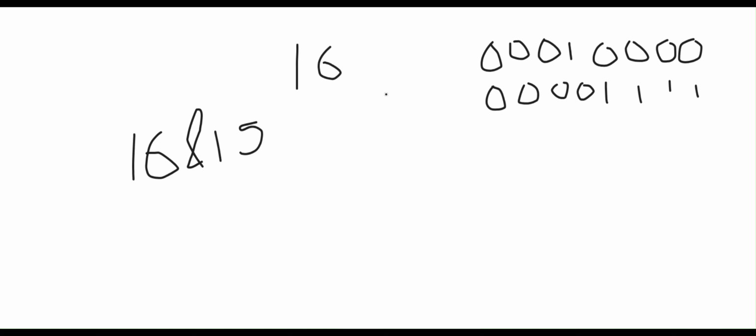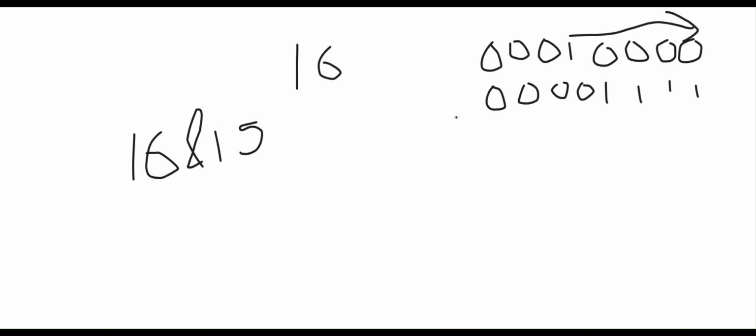If we subtract exactly 1 from any number, all the bits from the last set bit will be flipped. This is the last bit which is set, and every other bit from here will be flipped. We can see this pattern. So 1 is 0, 0 is 1, 0 is 1, 0 is 1, 0 is 1.